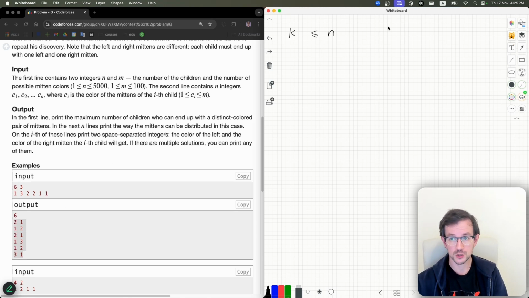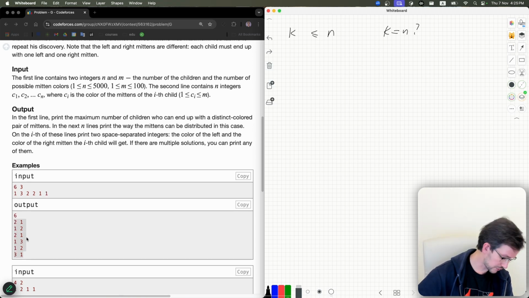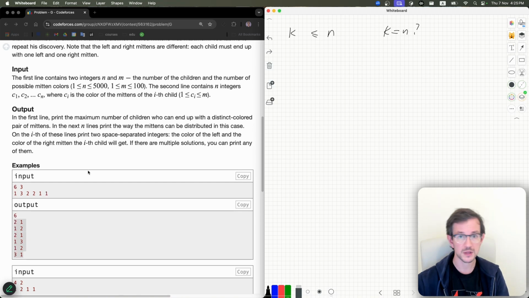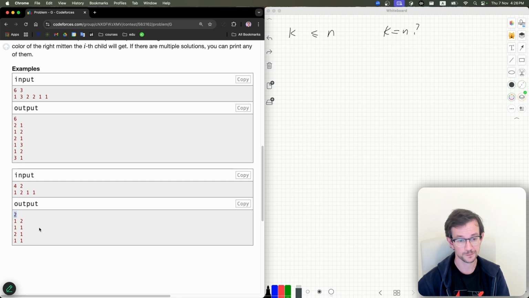Let's check how to tell if k equals n or not. So first, when is it impossible to make k equal to n? You can see in the second example that k is not equal to n. Here n equals 4, but I can make only 2 pairs.